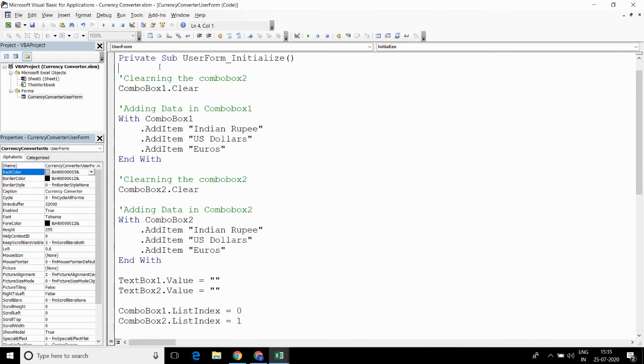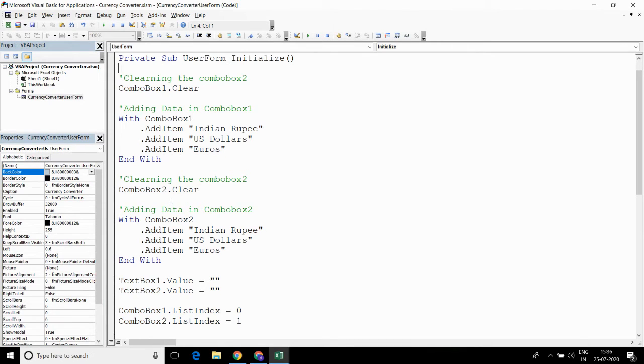So the code that we would be writing inside the user form initialize will get executed when we start the user form. The code that I have written is: first I am clearing all the data in the combo box 1 and then I am adding the items in the combo box 1. So I am adding three currencies: Indian rupee, US dollar and euros.